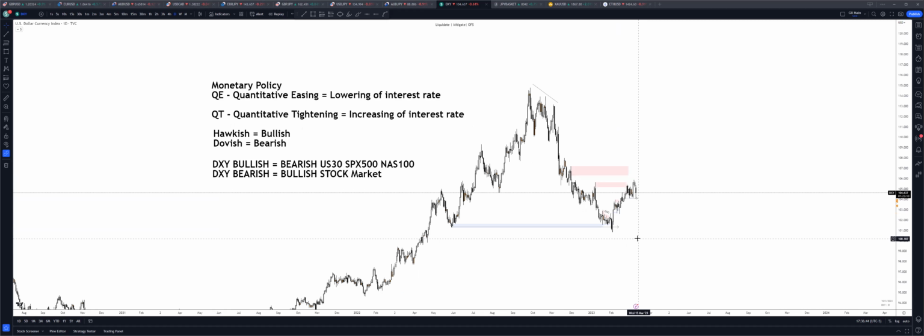But right now, we had Jerome Powell testifying earlier this week saying that inflation is still not under control. It might get worse. So now we have to keep raising the interest rate. We might raise it by 50 basis points. That means DXY is going to go up more than this right now. But with today's job report, it is still unsure.